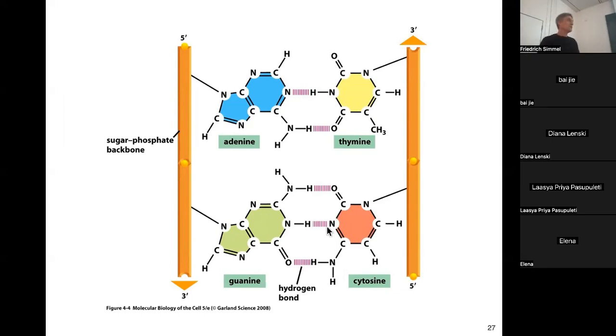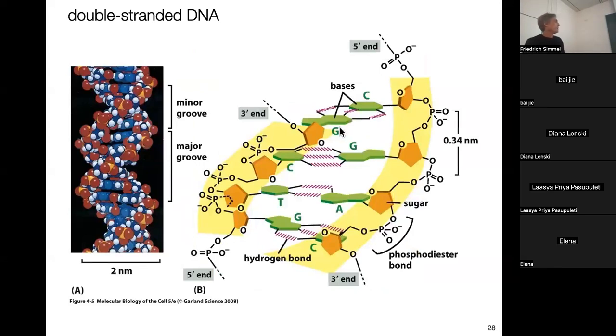it turns out that the Watson-Crick helix really is formed by two anti-parallel strands. And usually this is indicated by an arrow, and the arrow points towards the 3' end. So it's always drawn from 5' to 3', and in a helix you always have opposite directions of these two strands. And this is another representation of it. So here the helicity is also indicated, and here you can also see a few of the distances. So there is 0.34 nanometers between these phosphates here, and the diameter of the DNA is about 2 nanometers.